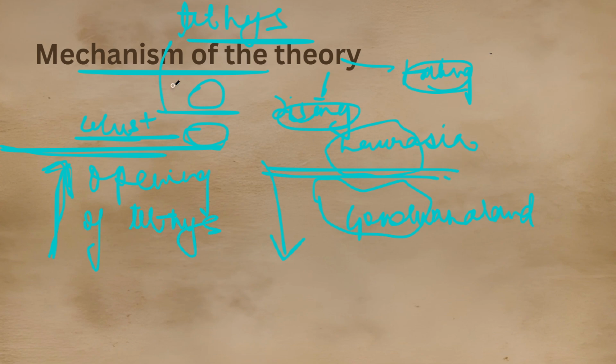Basically, this sea is a syncline. We know what a syncline means: it's a depression, and in that depression there are a lot of sediments. The downward movement of convective currents leads to the closing of Laurasia and Gondwana land, and the Tethys, the syncline between them, forms the mountains.